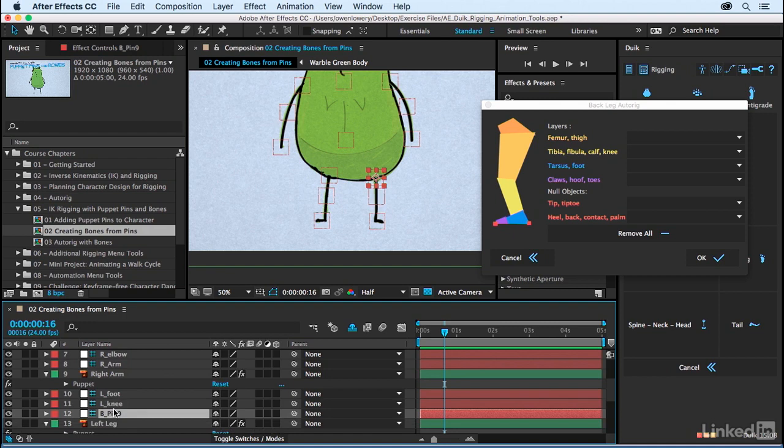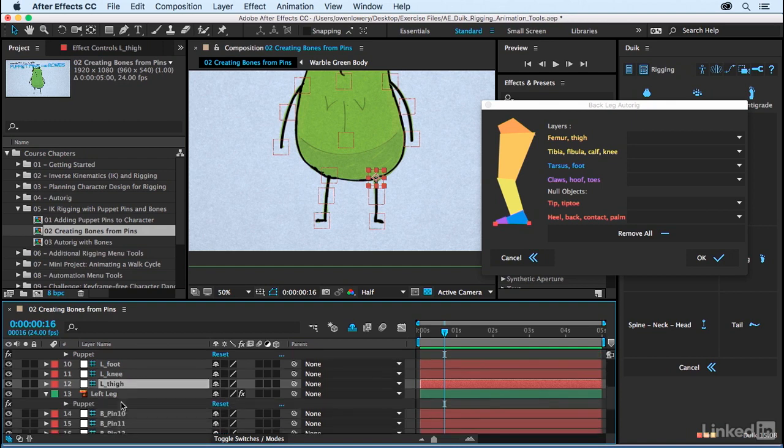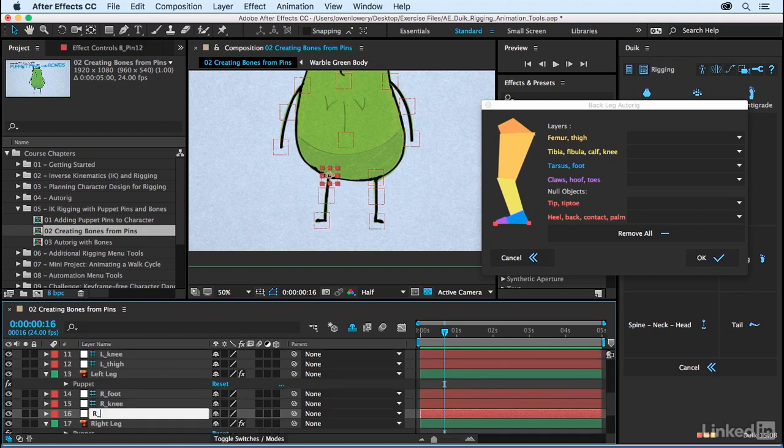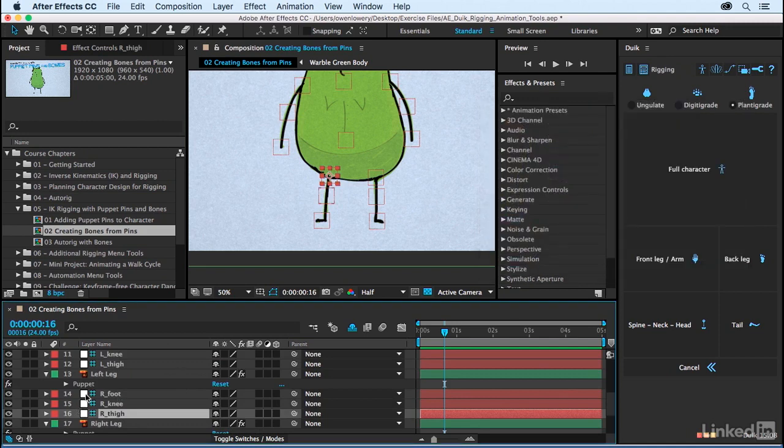For this top one, I will make this one L_thigh. All right. Now I just need to do that for the right leg. R_foot, R_knee, and R_thigh. I'm going to hit cancel over here.